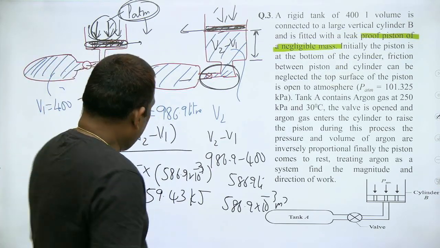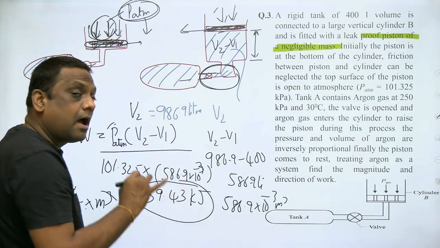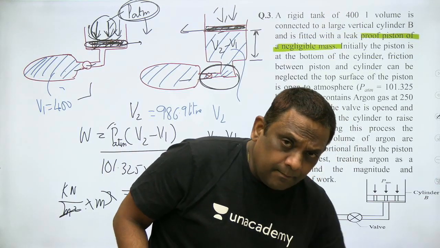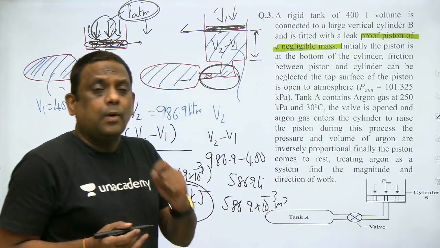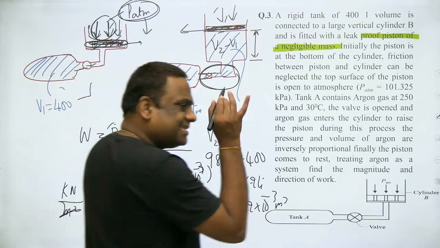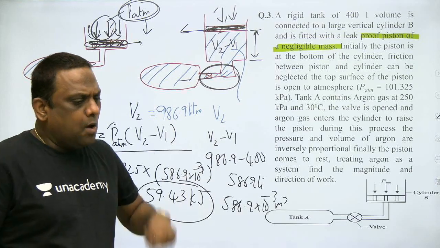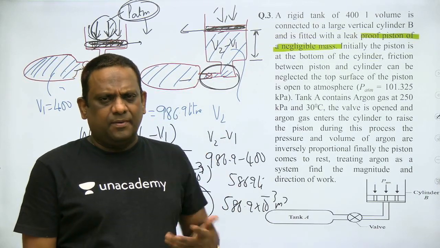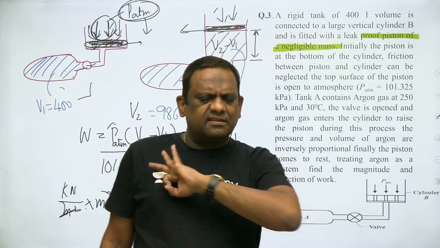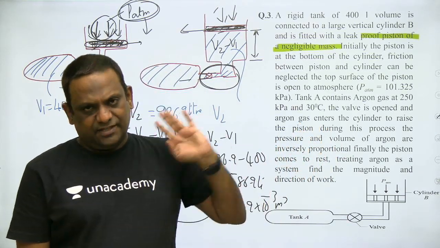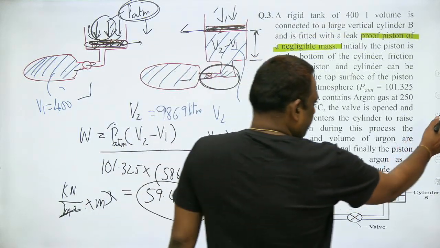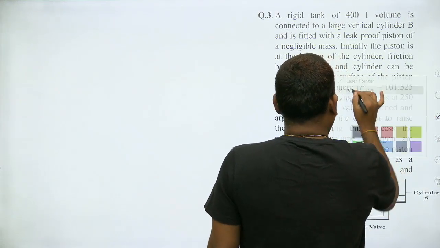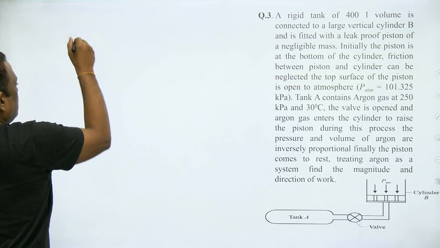And observe carefully. Who is doing this work? Argon is doing it, on the atmosphere. Now, my dear students, you may be having one doubt. Sir, this is an irreversible process. I know. Why is it an irreversible process? Because there is a lack of equilibrium. Whenever there is lack of equilibrium, what is happening in between, we do not know. It is going so fast, we don't know. Therefore, it is irreversible. Now the question comes, sir, I have a doubt. The doubt is, look, can we apply it for a constant pressure?